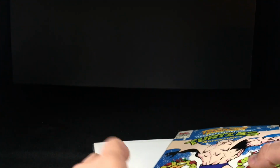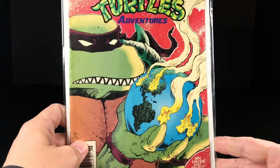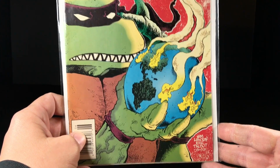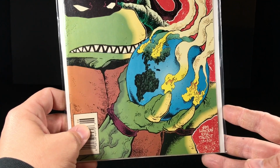All right, on to part three, the final issue featuring Slash. Once again, Slash is on the cover here, and it is a nice cover. Again, drawn by Jim Lawson and inked by Eric Talbot. A lot of nice detail here.